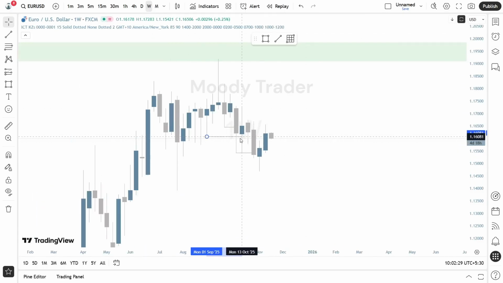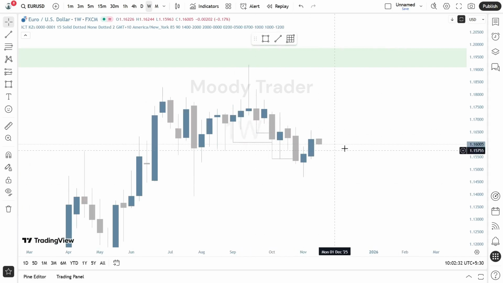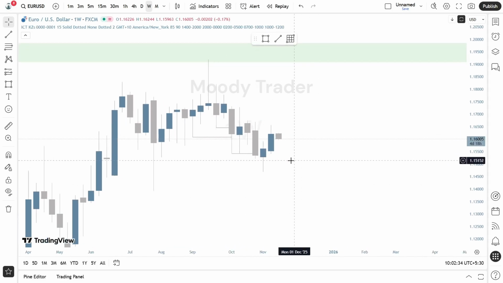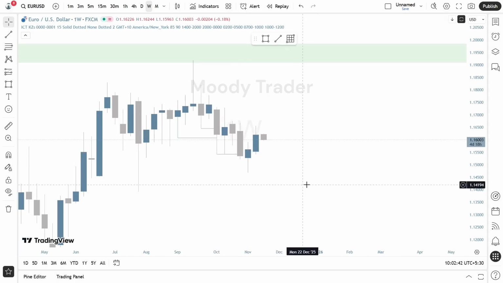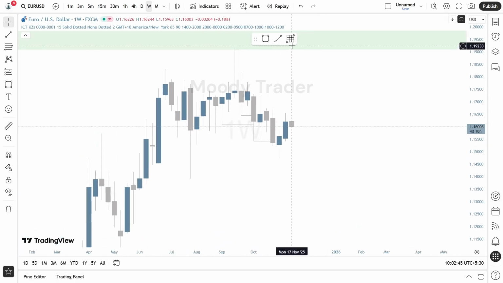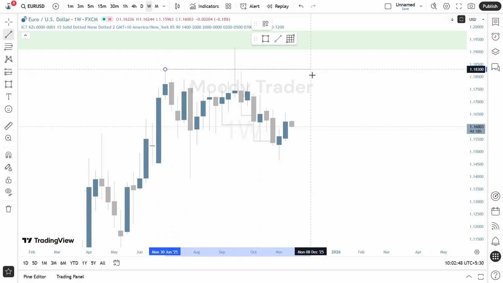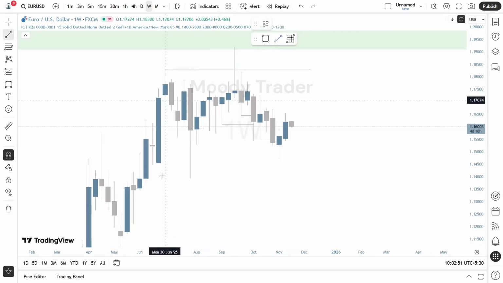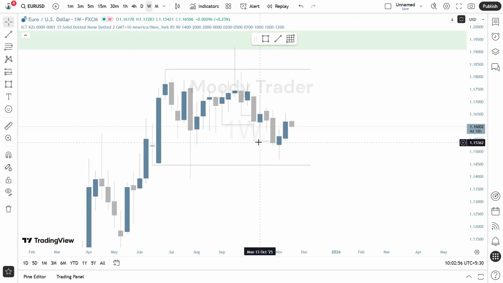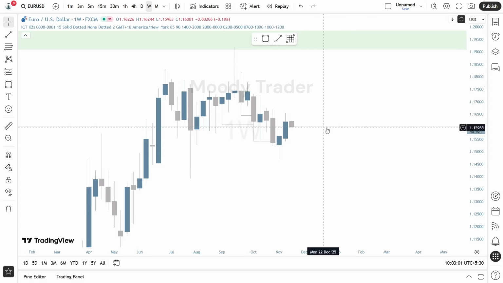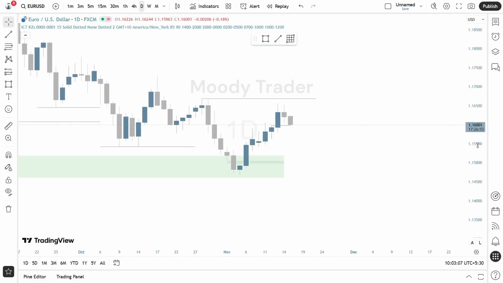As we move into the weekly time frame, what we see is that the price is breaking the lows of the candle, and we are not having any FVG or any such kind of a direct indication from which we can anticipate that we are bullish or bearish. Rather, we are in a range right now that is this particular level and this particular, more likely this low. So we are in a range bound market, and try not to take huge trades in this situation because the price could be a little choppy.